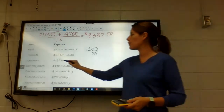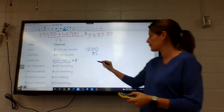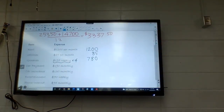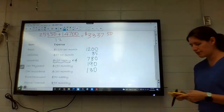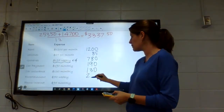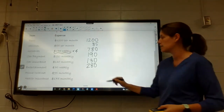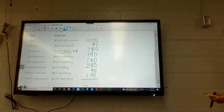So talking about this weekly grocery bill, we have to multiply that by 4 to figure out how much per month. That is a lot. And these are all monthly. Entertainment, they have a $70 allowance per month or per week. So maybe they're going out, having dinner with friends or whatever it happens to be; that's what they have budgeted. Maybe going to the weekly fish fry, but it probably doesn't work for 2 people, because this fish fry is probably $20 a person at most. All right, so we're going to add all this up and see where they stand.